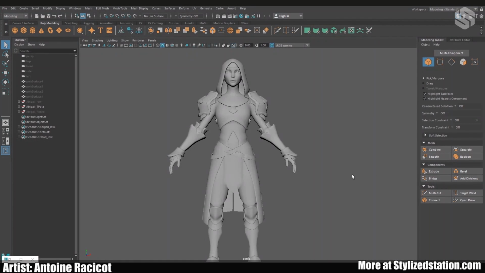When you're done doing the topology for your character, you'll want to assign texture sets. The amount of texture sets you have for your character is up to you. Some people will have one for the head, one for upper body, one for lower body, one for accessories, one for the eyes. For this project, I went with one for the whole body, one for the eyes, one for the cornea, and one for the transitional mesh, as well as one for the sword.